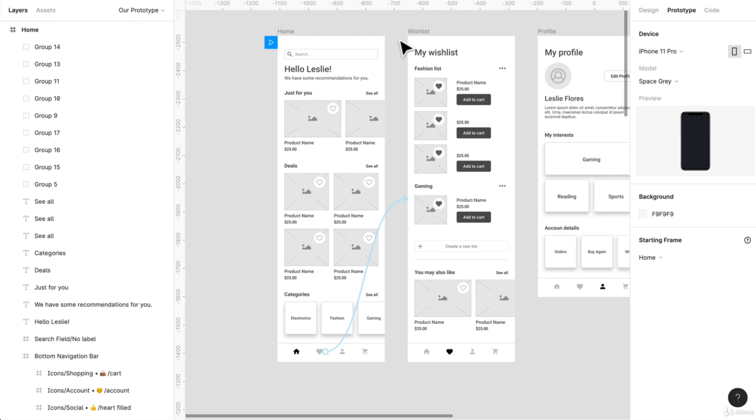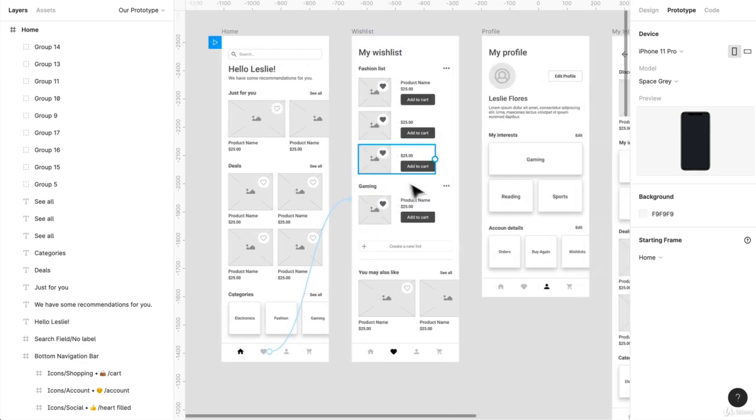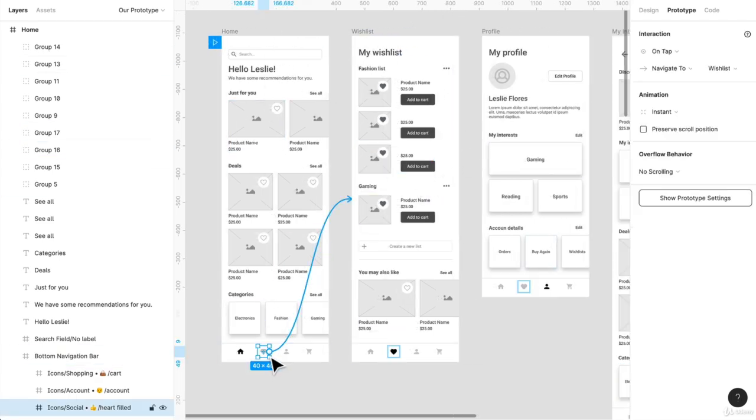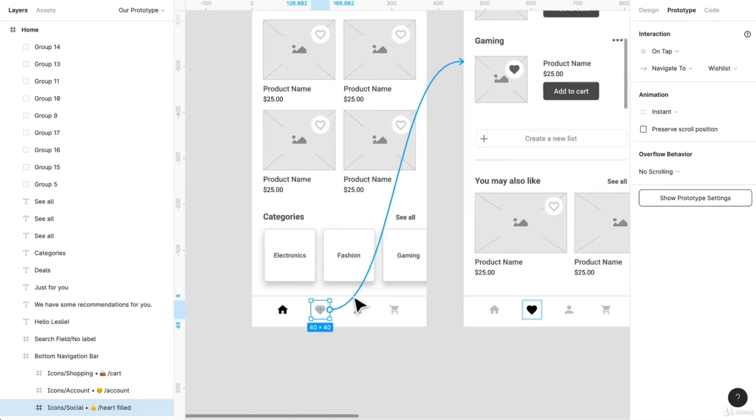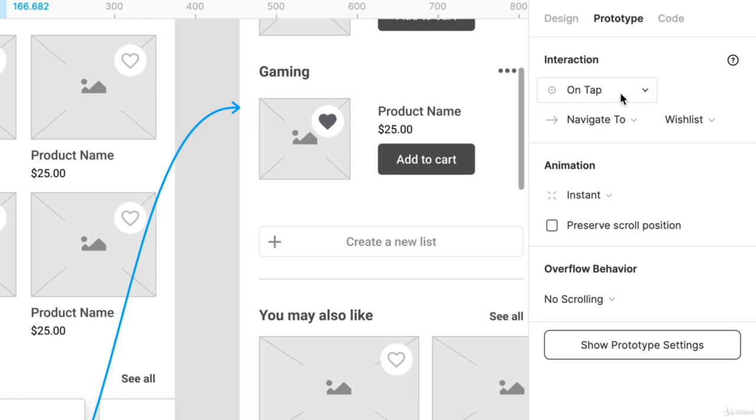Triggers. Now, the trigger determines what type of interaction with the hotspot will cause the prototype to advance. So I'll show you what I mean. If I click on this little heart at the bottom here, this heart icon to go to the wish list page, this is the trigger, this little drop down. So there are different triggers.